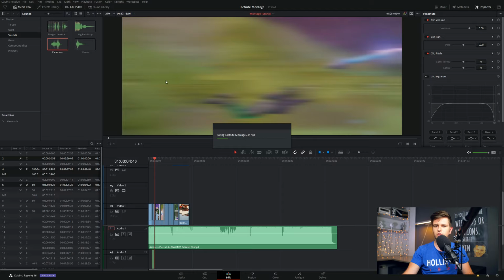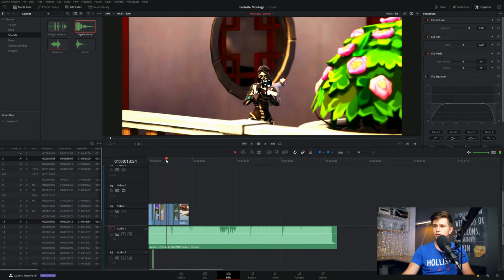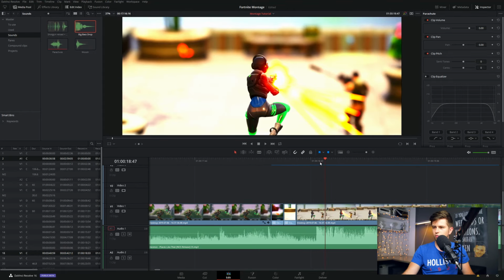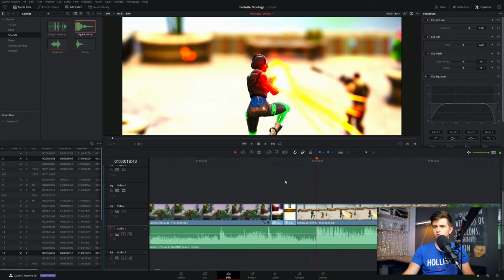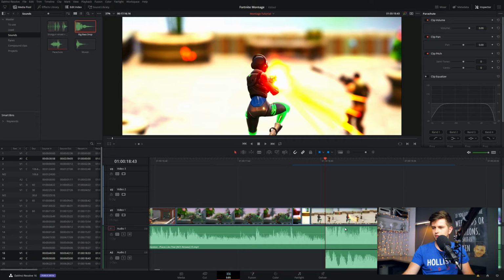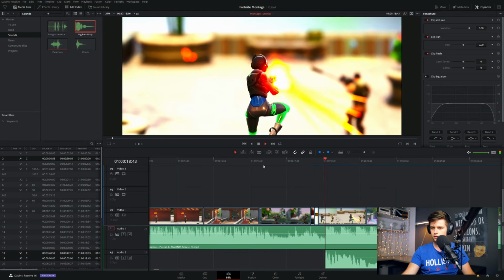Okay, let's save it to be certain, and then let's add the big bass drop and the shotgun sound with the reload. So let's move to where the drop is. So right here, when you zoom in, you can see in this waveform, it's clear that this is the drop. So let's add the big bass drop right there, like this. Again, I need to listen to it through my headphones because I'm not certain if it sounds nice or not. So let's just listen again.